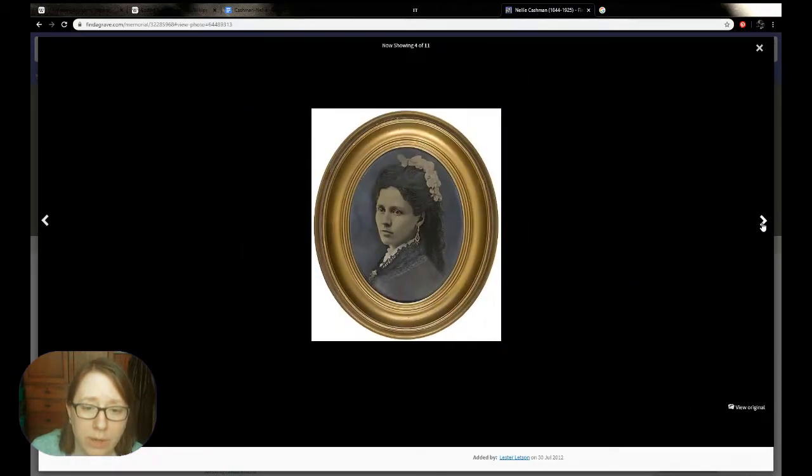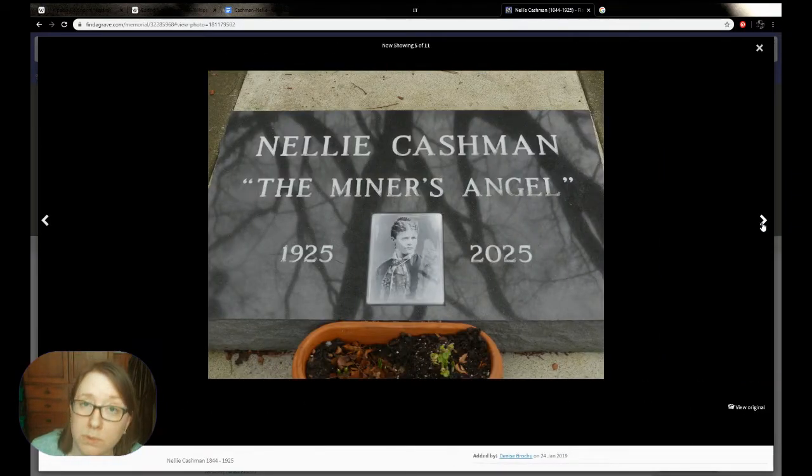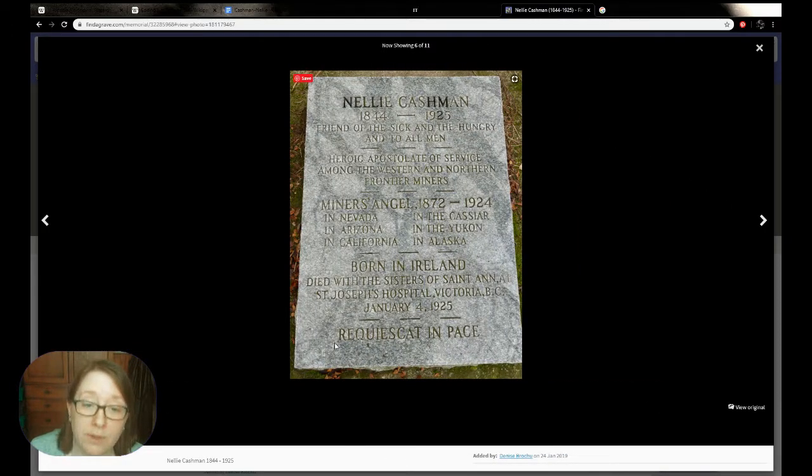So on Find a Grave, which is not a suitable reference for Wikipedia because, like Wikipedia, it's crowdsourced, so it's not 100% verifiable. But there is a photograph of her tombstone, and you can see it says 1844.